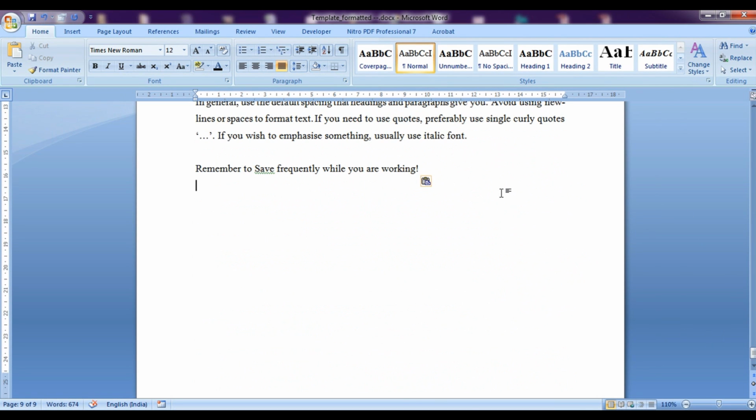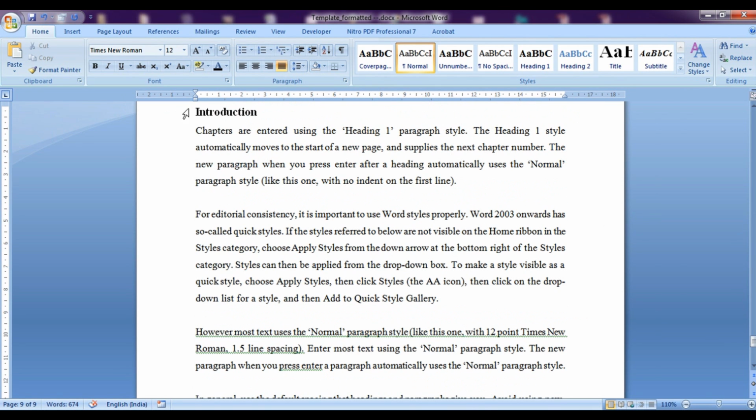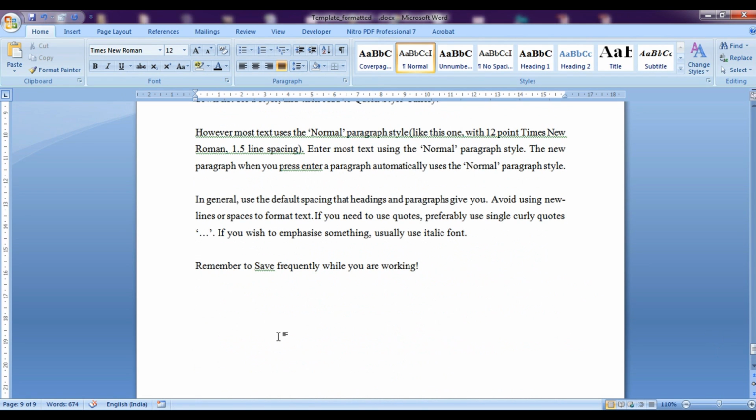Now let's say I want a next level below it. If this is chapter number 1, I want something like 1.1. So I would go on to heading level 2 and I would write over here, say, background and context of my study, but I don't like this.